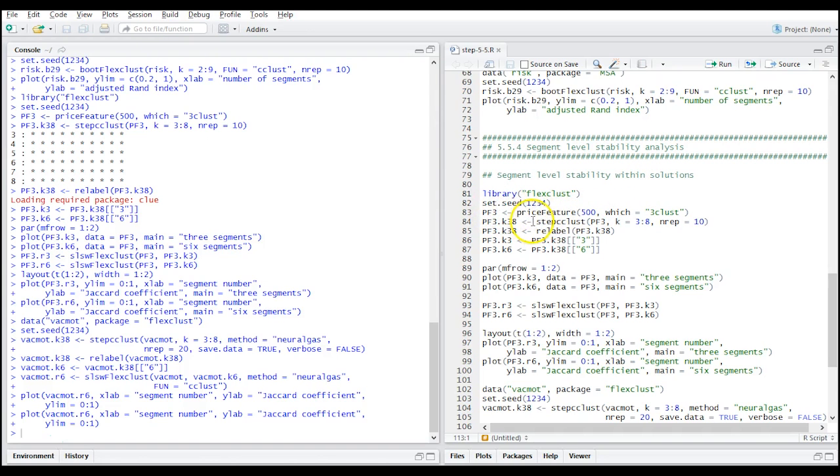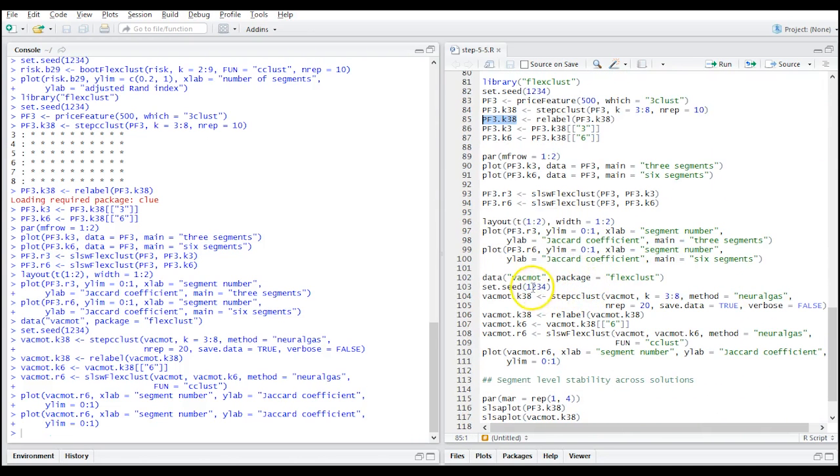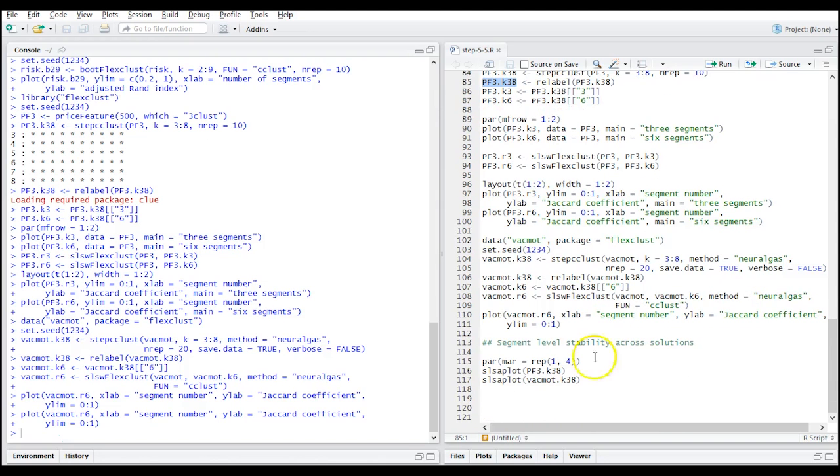We're using the object created on the artificial data set with 3 clusters using stepcc cluster with the number of segments between 3 and 8, 10 random initializations used for each k-means solution for each number of segments. And then the crucial step is the renumbering. So we need to relabel it, to renumber the sequence such that the numbers align and we can easily plot them. We're using this solution here after relabeling, and then we're using the solution on the vacation motifs used here, also generated with stepcc cluster, but a different method for finding the partition is used.